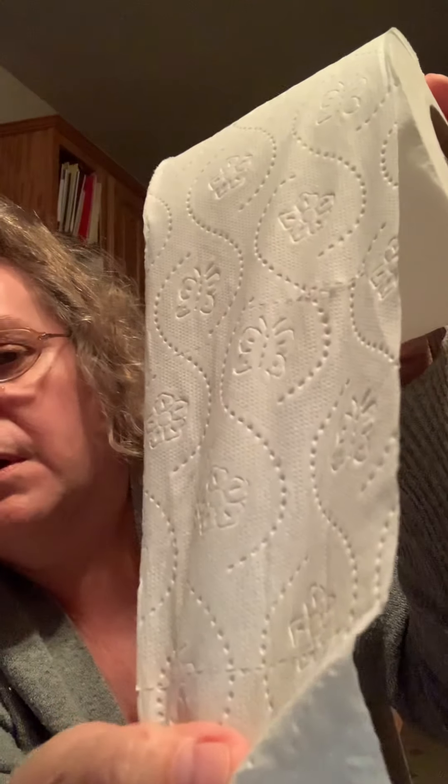And I got two rolls of these. One of them I've already opened and put on my paper towel roller. And I picked up two packages of this. Have you ever used the Strong & Soft from Dollar Tree? I opened one of them and I would compare it to Angel Soft, maybe. I thought it was pretty nice. I was kind of skeptical, but it's pretty good. I got two of those.